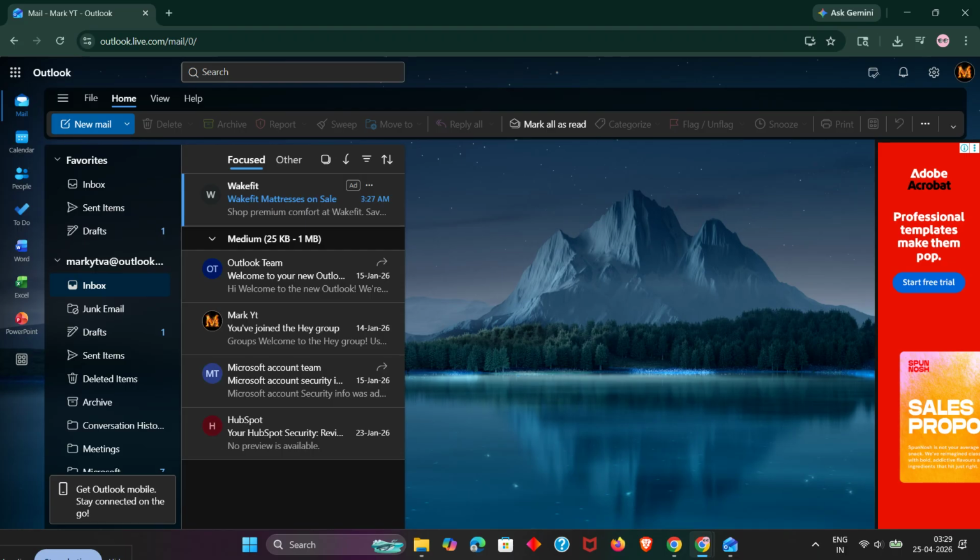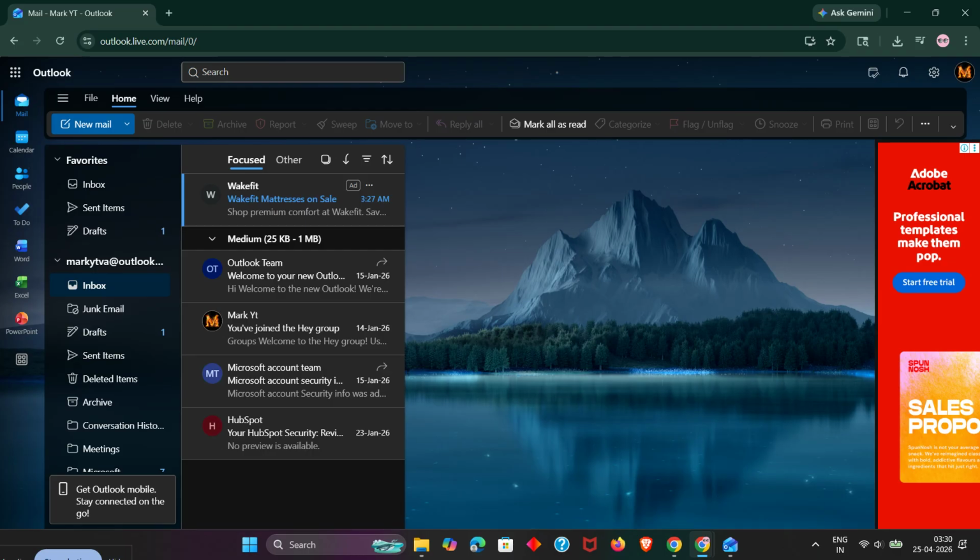If you're still seeing Outlook error 404, the next thing to check is your VPN or proxy. These services can sometimes block Microsoft services or route your connection in a way that causes Outlook to fail. If you have a VPN turned on, disconnect it temporarily and refresh the page. If you use a proxy on your device or network, disable it and try again. Once the VPN or proxy is off, reload Outlook and see if the connection works normally.